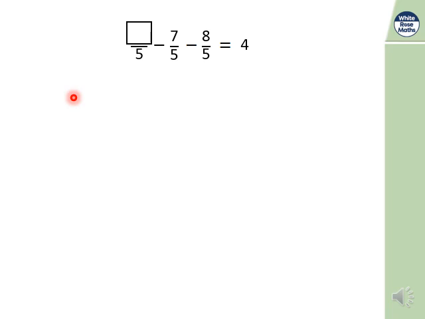What do you think you need to know about this question? What number do you think might be here? Would it be smaller than 7 and 8? Would it be larger? Would it be much larger? What about this 4 wholes? This is a mixed number. This is a regular proper number. What would it be if it was an improper fraction? Is there any way that you can think you could change something to help you? 10 seconds to have a think.